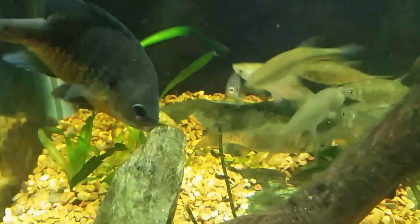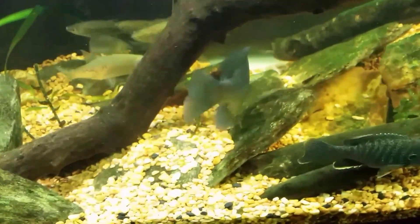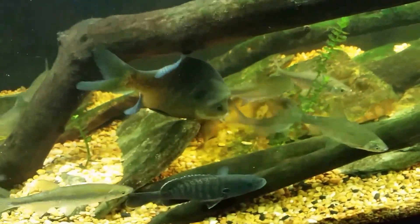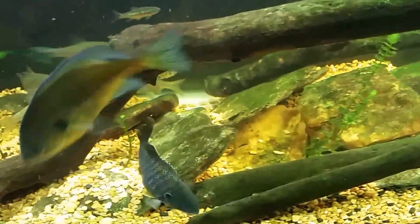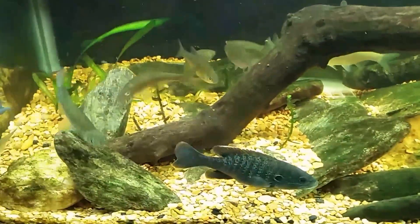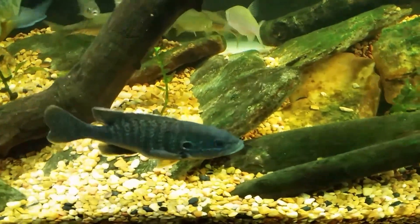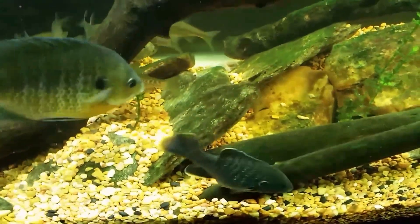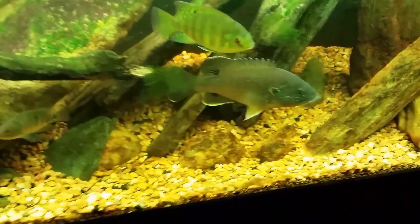That'll give these fish some good natural forage — it's a healthy diet for them. I know it may seem cruel to some people to put live animals in the tank that are just being gobbled up, but these are tadpoles and it's a natural diet that allows them to partake in natural foraging behavior, which is always good for the fish. I'm really digging the way this one looks under this LED lighting. I'm really considering getting better lighting for this tank because of the fish I want to put in here — I really want to do them justice by having them show off underneath brilliant lighting. This one is really a stunning fish.